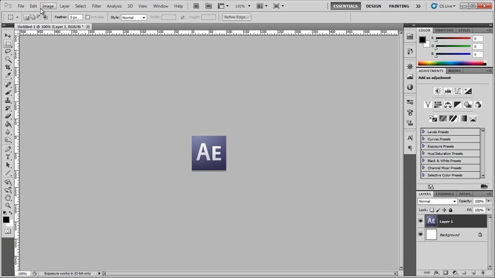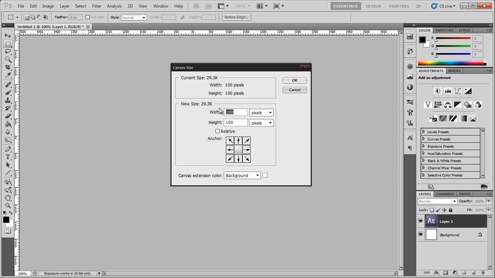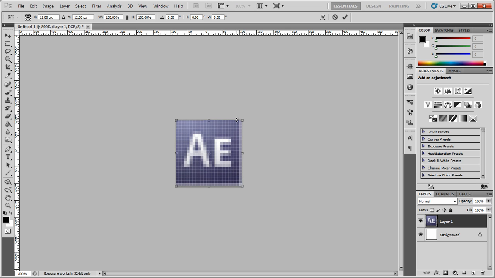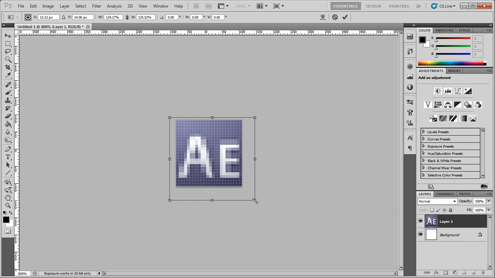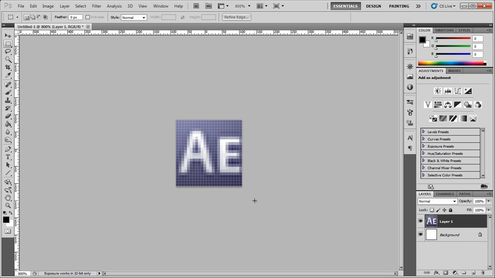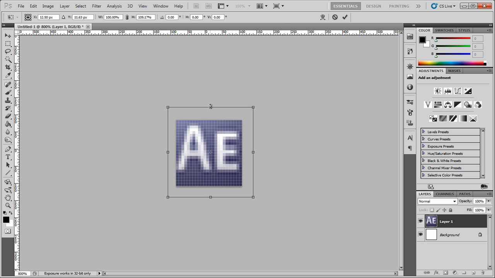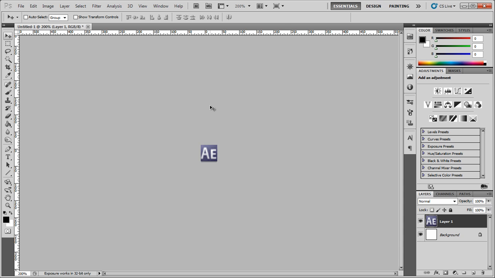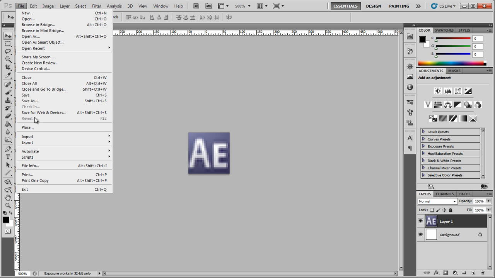So basically the way we'll go about creating this is I'll just go canvas size and change it to 24 by 24 to start off with. And basically I'm just going to transform the logo down. I find it a bit better if you don't actually show the whole logo, mainly just try and keep the text itself as big as you can, because they are such small images. I might even stretch it up a little. So just zoom out to get an idea of what it will look like. Yep, that's fine.